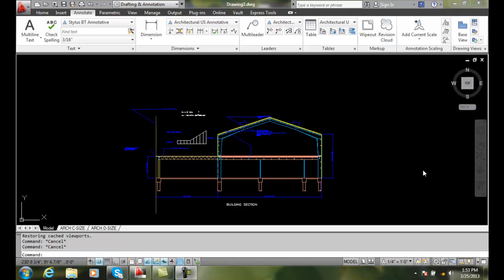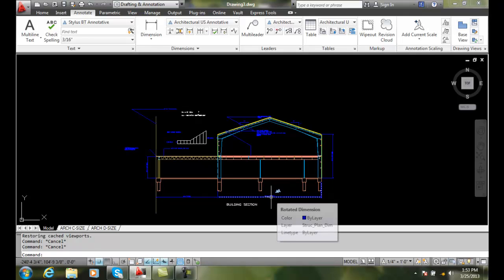Creating differently scaled drawings. Here I have a drawing in model space, and I have all my items set up to be annotative objects. When I hover over them, you see I have multiple scales. So I have two different scales set: a 1/4 inch equals a foot and 3/16 equals a foot. So you can see I hover over it, and I get two scales.